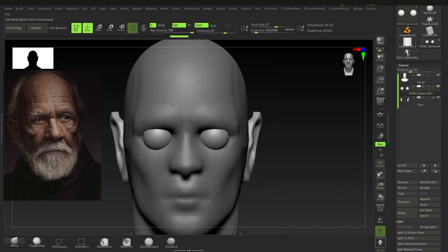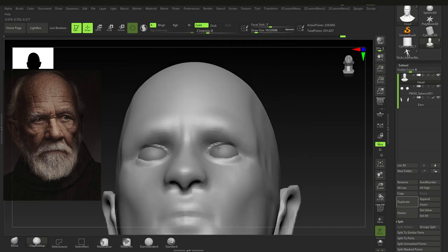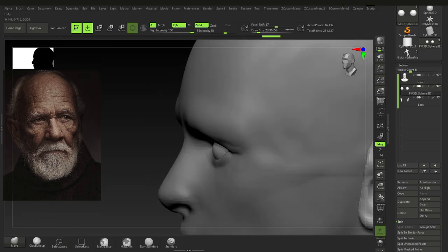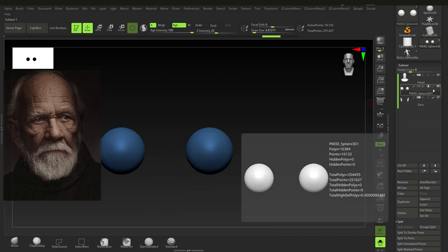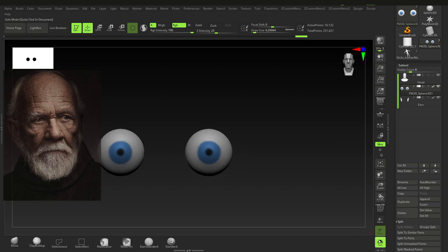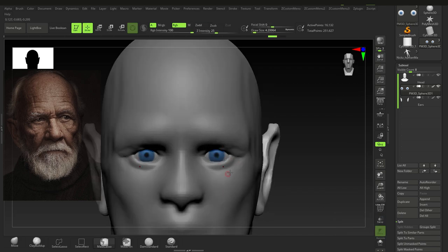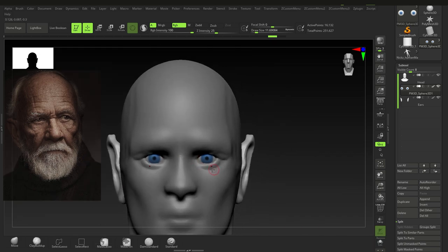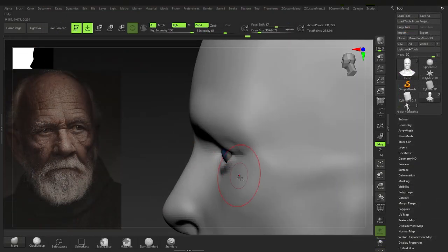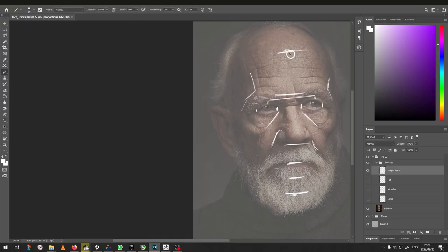Making sure it's in line with your cheekbone — your zygomatic arch. Getting in the eyes while we're at it — it's a pretty good idea to get these in early so you don't mess them up later on. It's a hassle to put in eyes once you're halfway through the sculpt. Getting in the proportions of the eyeballs, the iris, and the pupil. The iris is about half the diameter of your eyeball. Right now he looks a little shocked because the eyelids are lifted all the way up, but if I move that down it immediately looks normal.